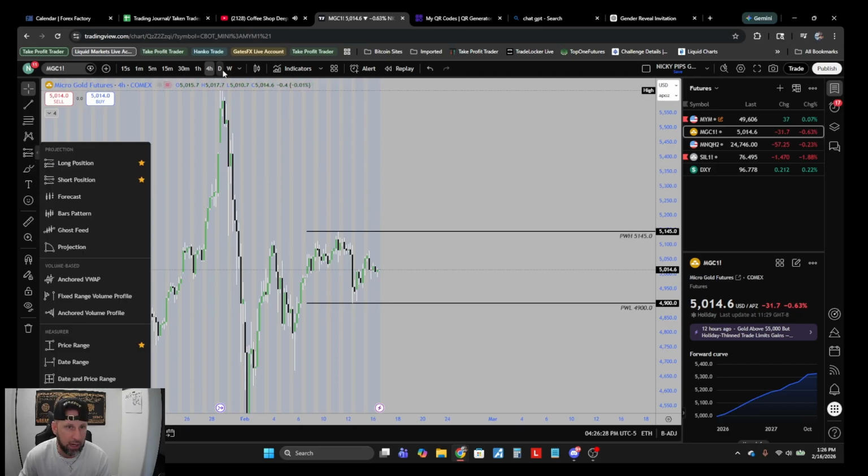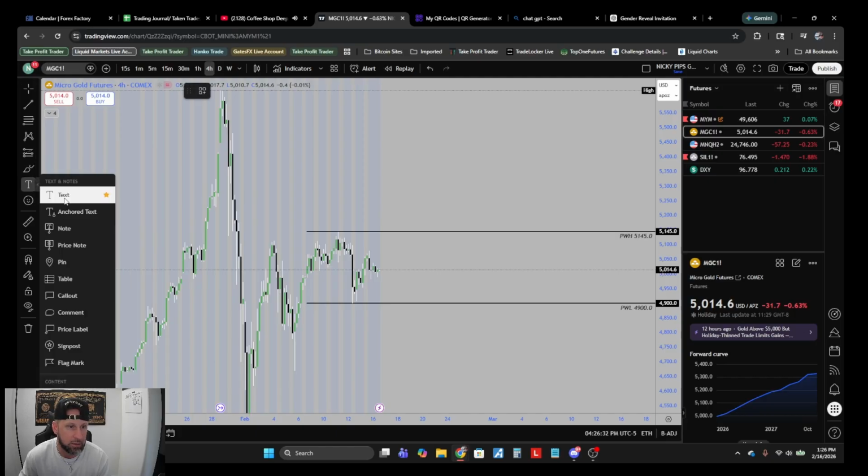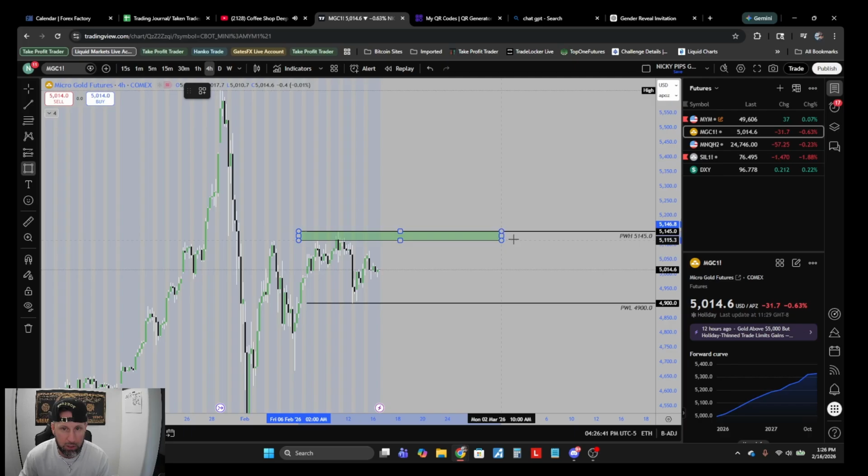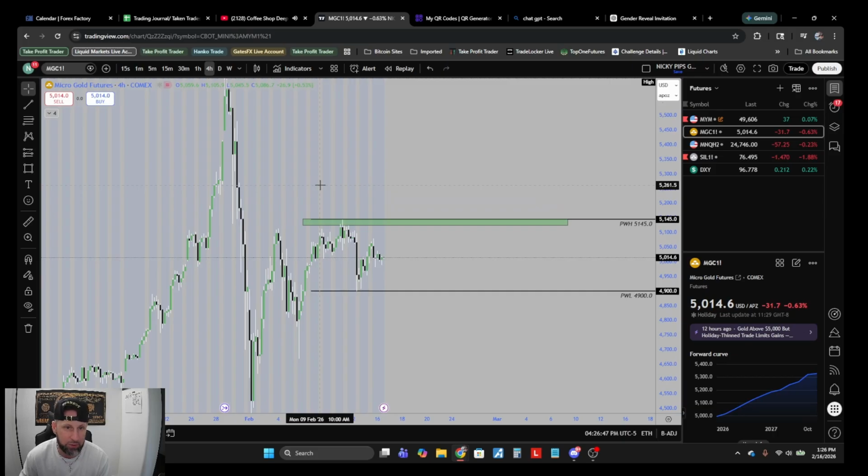And then I like to go down to the lower time frame, like the 4 hour, and kind of box our areas, because that's where we have our supply and demand zones. So take a rectangle here, and then we literally mark this chart up, just like that. We look for areas where price tapped into previously. So again, this was a previous weekly high. We definitely want to mark that up. And then of course the previous weekly low, definitely want to mark that up as well.